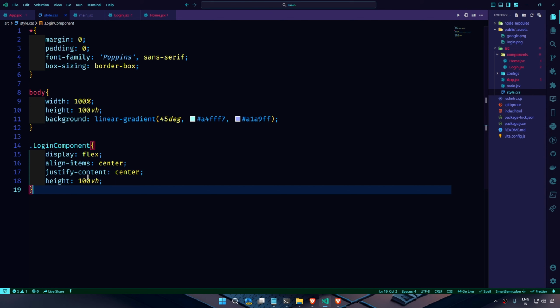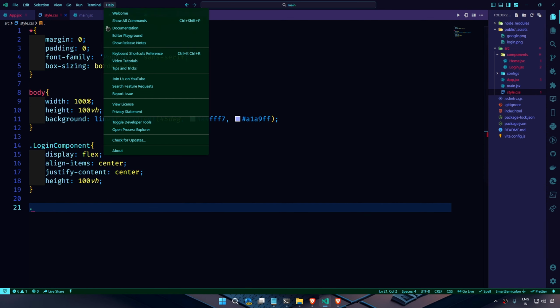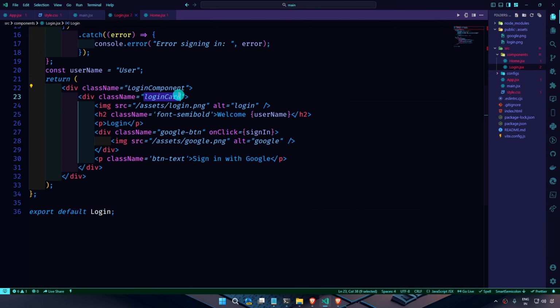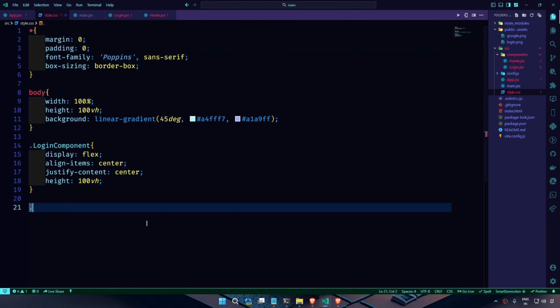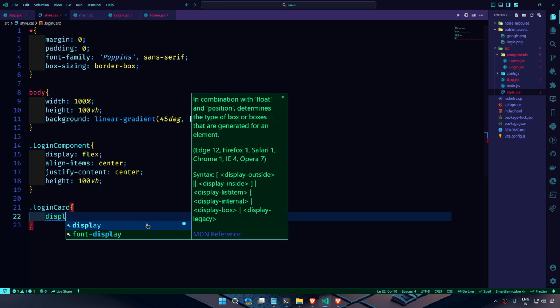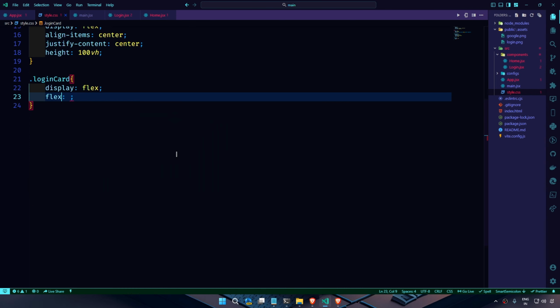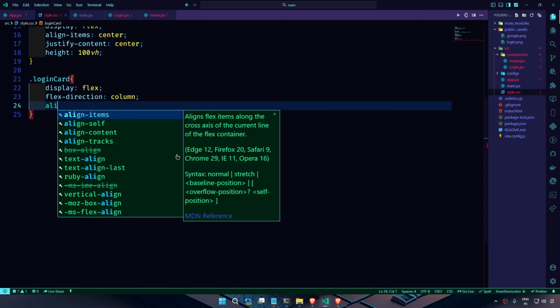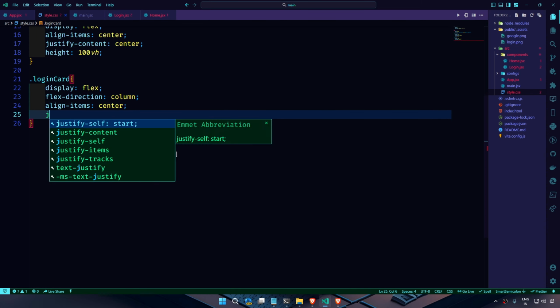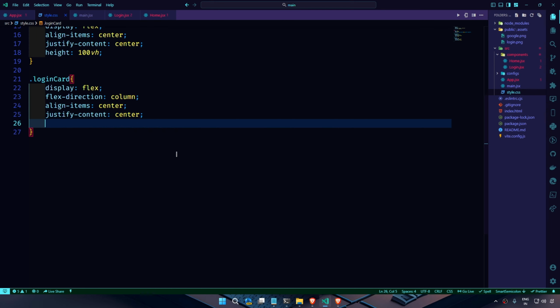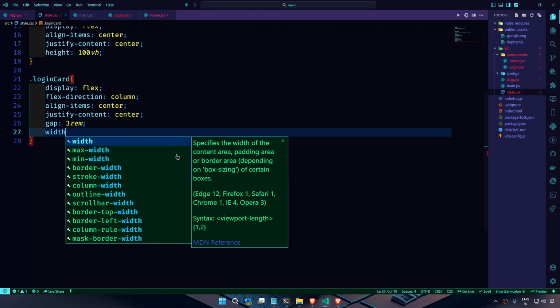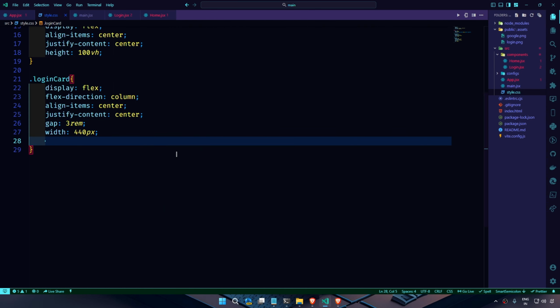Okay, and then after that we are going to go to this login card and give it the styling of display flex, flex-direction column, align-items center, justify-content center, gap of 3rem, width of 440 pixels, and then a border of 1 pixel solid with this color code.